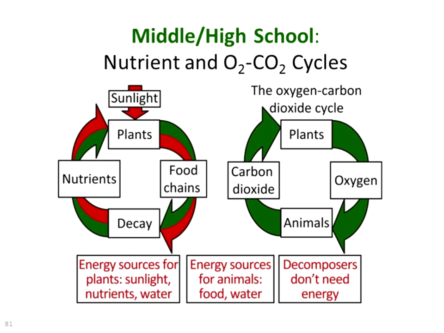So this is the account of matter cycling and energy flow that we tend to get from middle and high school students. One thing you'll notice is that when they talk about it, both matter and energy tend to cycle. So if you ask middle school and high school students where plants get their energy, the first thing they'll say is sunlight, but then you say, well, what about minerals in the soil? They'll say, oh, yeah, I forgot about that. Minerals in the soil, that's a source of energy for plants, too. And if you ask about water, oh, that's a source of energy for plants, too.